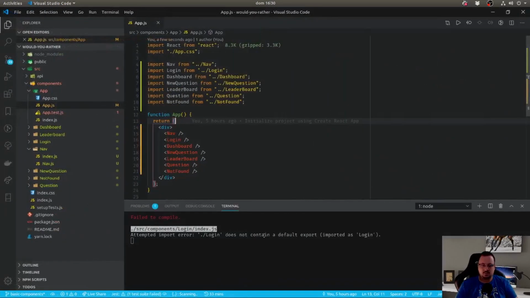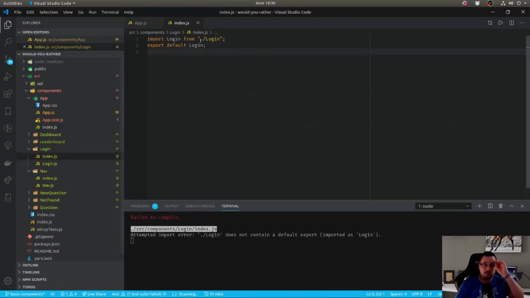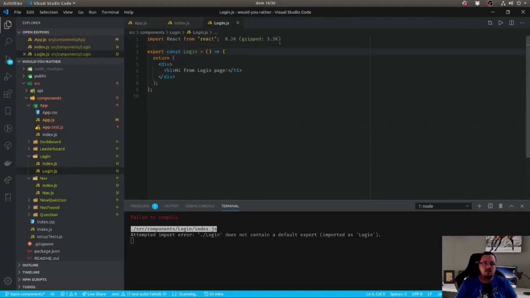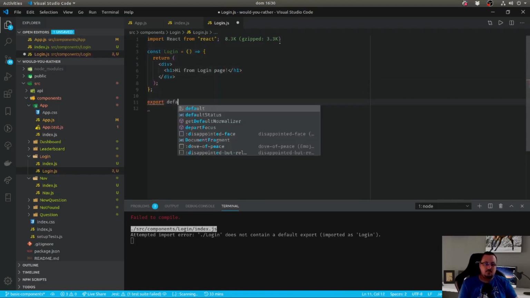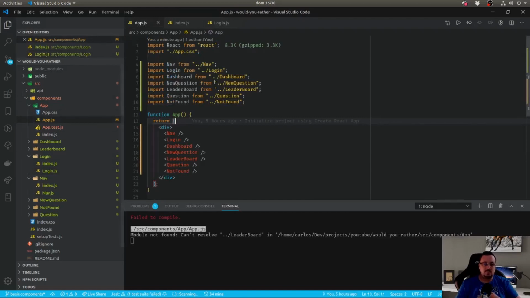We have this logging index that's in off. Okay, what are we missing here? Okay, we did use the normal export. So export default logging, leaderboard in app.js.